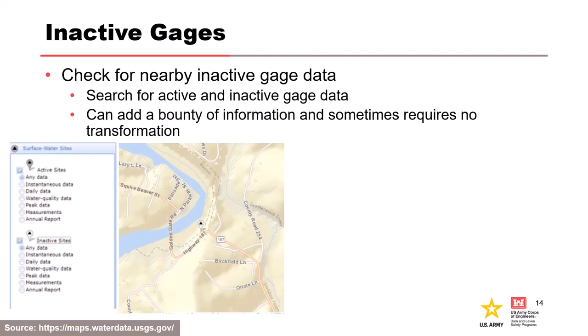And this is awesome because I was working on a study out in Connecticut for a dam that was built in about the 1960s. And so I had inflow, outflow, and elevation records for that dam from 1960 to present. But there was an inactive gauge about 1,000 feet downstream, no intervening tributaries, roughly the same drainage area, that had data going back to 1920. And so I could just grab that inactive data and add it to my systematic data set because it was essentially capturing the same discharges. It's just when they built the dam, they decided to move the gauge to the dam.